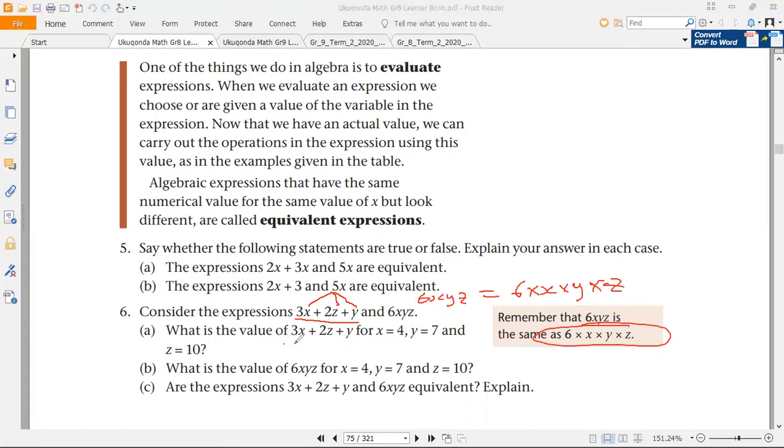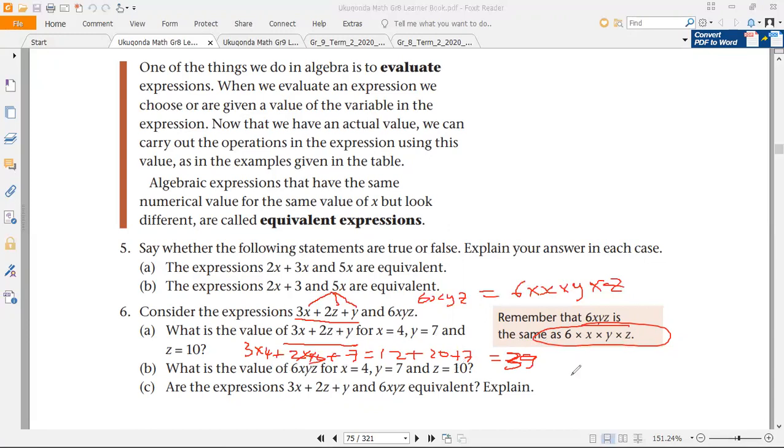So now let's find out, let's check. What is the value of 3x plus 2z plus y if x is 4 and y is 7 and z is 10? So let us evaluate that. This is 3 times, what is x? 4. Then I say plus 2 times, what is z? 10. Plus, what is y? 7. Now let's see, 3 times 4 is 12. 2 times 10 is 20, plus 7. Then I just group everything. That's going to be a 39. Of course, that's okay if you found it. If you didn't find it, it's okay to go to your calculator.